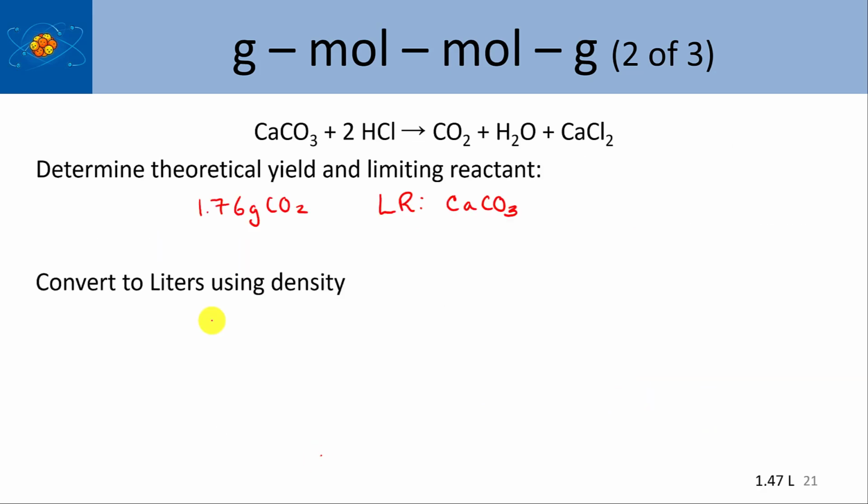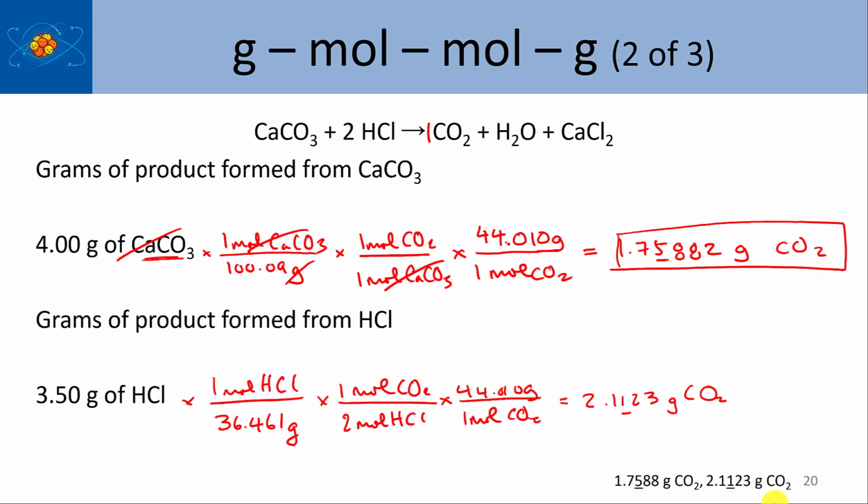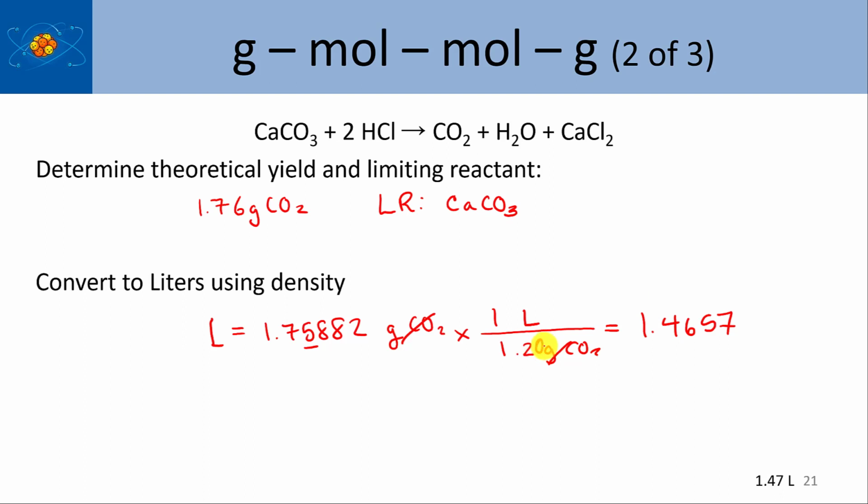So now we're going to go to volume. I'm looking for liters, and I have as my mass 1.75882, only 3 sig figs, but I want to carry those extra digits for calculation accuracy purposes. This is grams of CO2, and then I need to use my density, and it's 1.2 grams for every 1 liter of CO2. So my grams of CO2 will cancel, and then I'm left with 1.4657. Oh, let me just double check something. Sig figs. Oh, it's 1.20. My bad. So we'll add another sig fig in here. So this is going to be liters of CO2, and I should have 3 significant figures, so it's going to be 1.47 liters of CO2, like that.